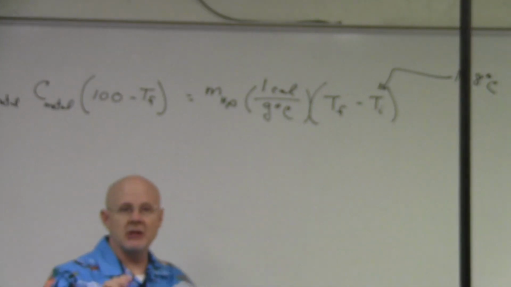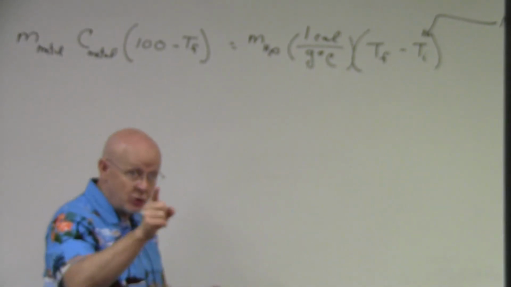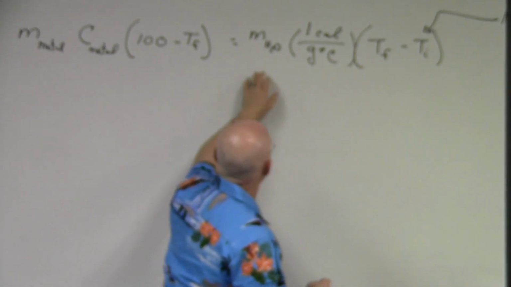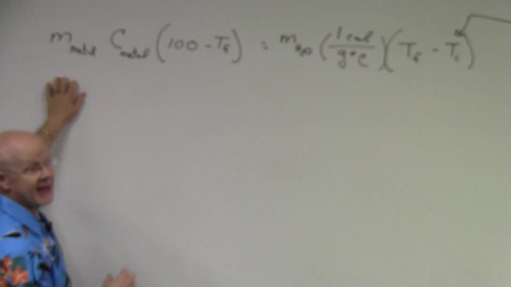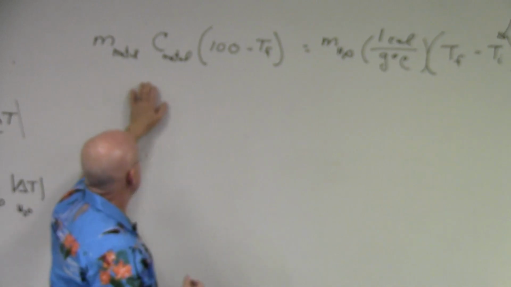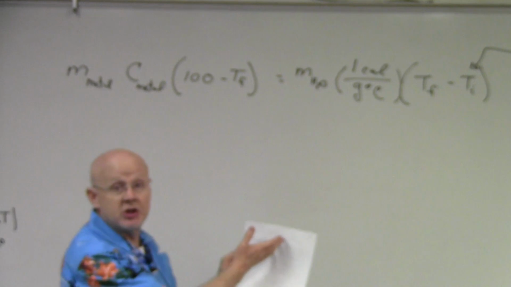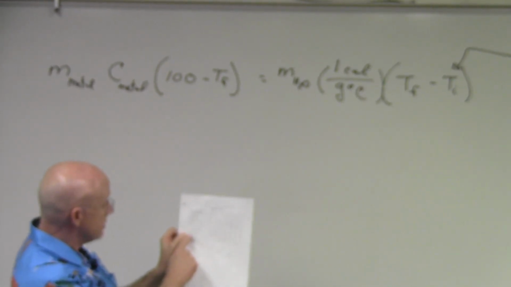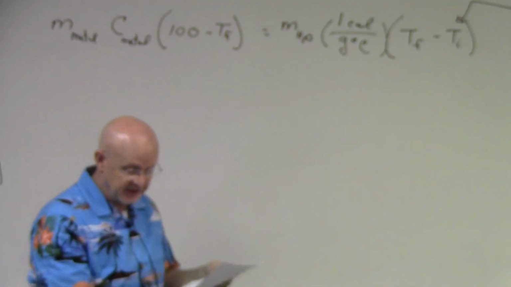And so you can now see that the main part of this experiment is to mix them together and find their final temperature. Once you have the final temperature, we can plug it in here, together with the mass of the water in each of those individual cases and the mass of the metal in the individual cases, and you can find the specific heat. So it's this chart that I hope you are filling in, and you're eventually going to answer this question right here. What is the specific heat?